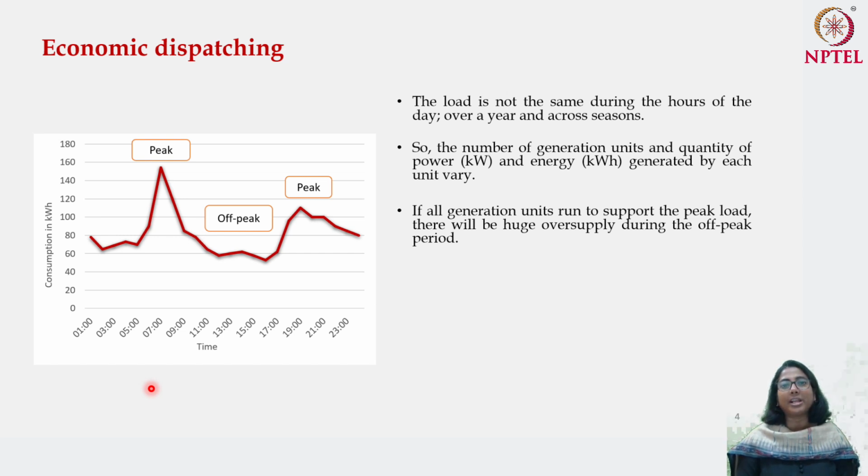So a lot of the electricity which is being generated will actually be wasted, and this also has implications for the running cost. You are incurring a running cost which is not fetching any revenue, and it's a complete waste. You also have to think about it in this way: this electricity that we are discussing comes from a non-renewable resource, and therefore the depletion premium is going up. Not only that, it also leads to a lot of carbon dioxide and equivalent emission. So you really do not want to produce electricity when it is not required. So we cannot keep all the generation units running at a scale where they can support the peak load.